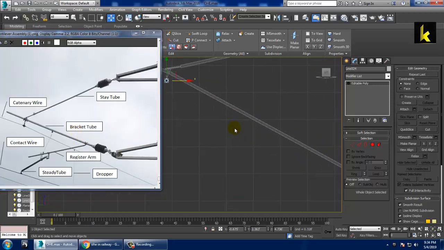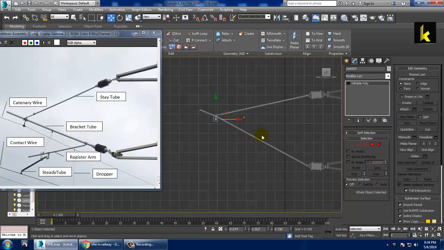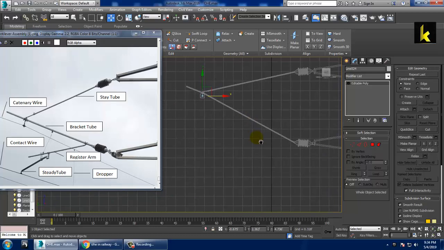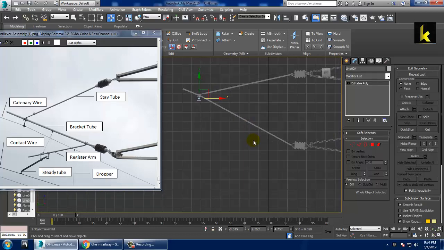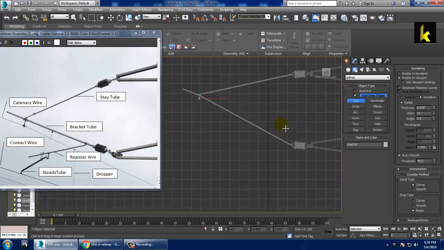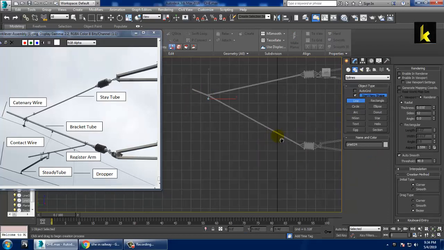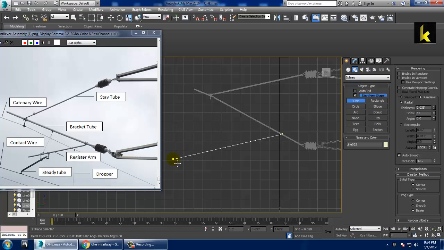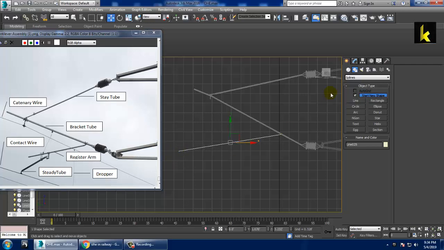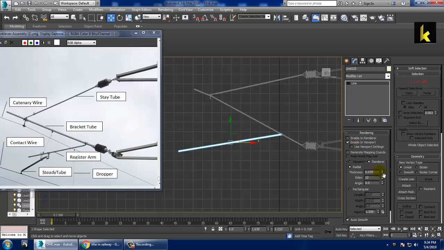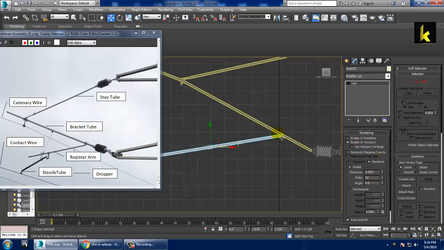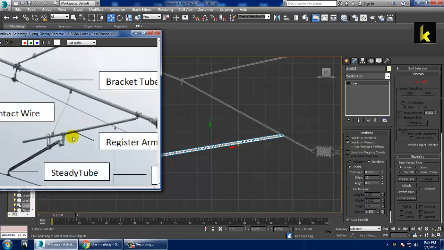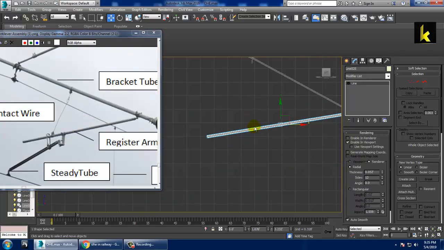So now the next step over here is we need to create one more line over here. So let's take one more line over here. So let's connect this. So very first of all, let's remove it from enable in viewport and let's connect it as one more line over here, enable in viewport and increase its thickness a bit. That's it. Alright, so convert to editable poly.